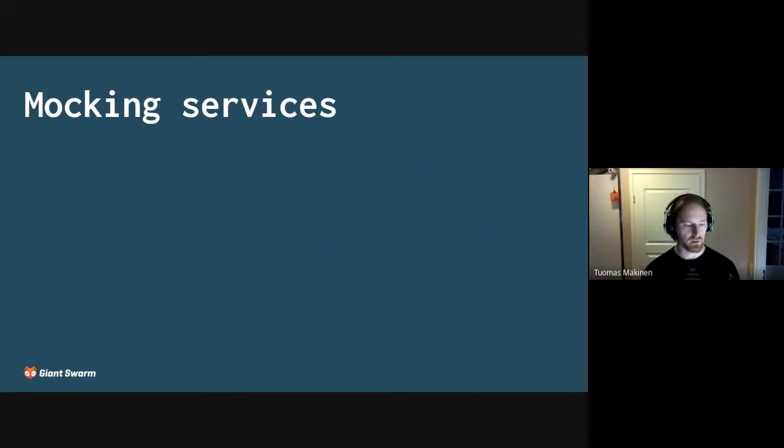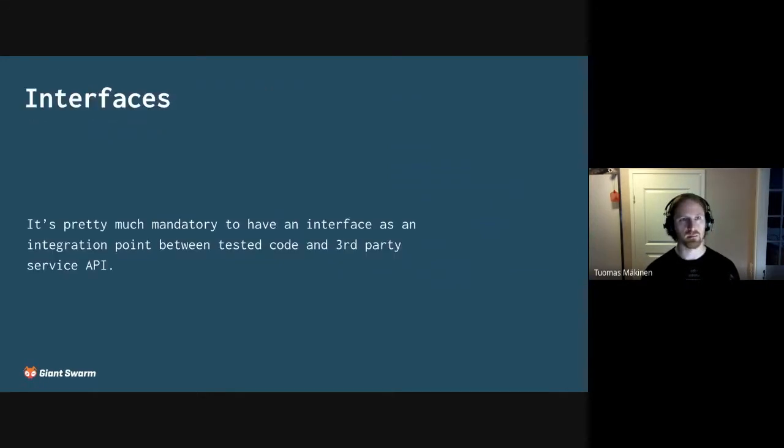So what do we need to mock the services? We need interfaces, because this is the simplest way in Go to separate the different implementations from the calling side and to be able to simply configure them on the fly when wiring the components up.